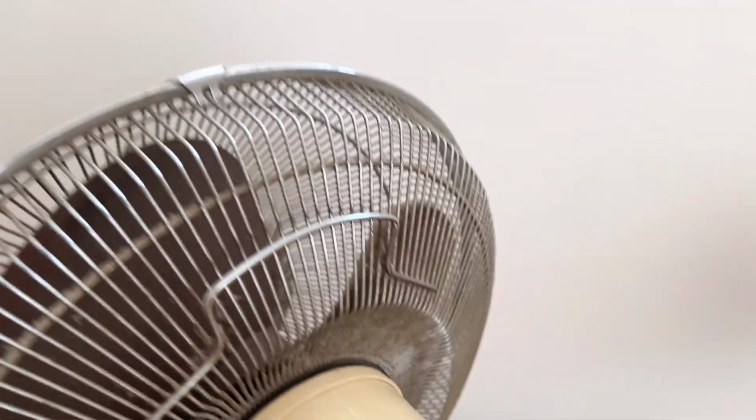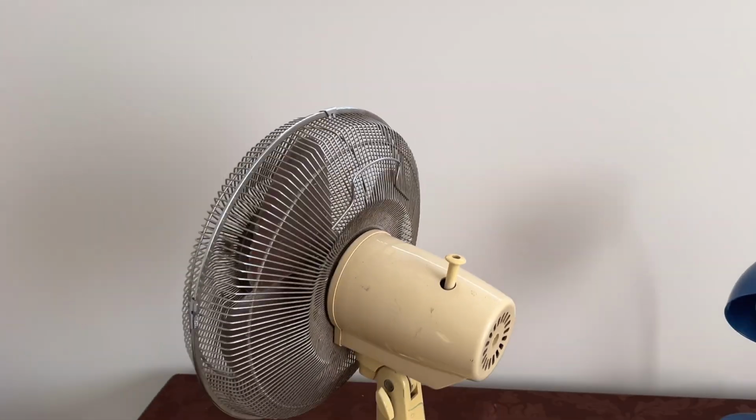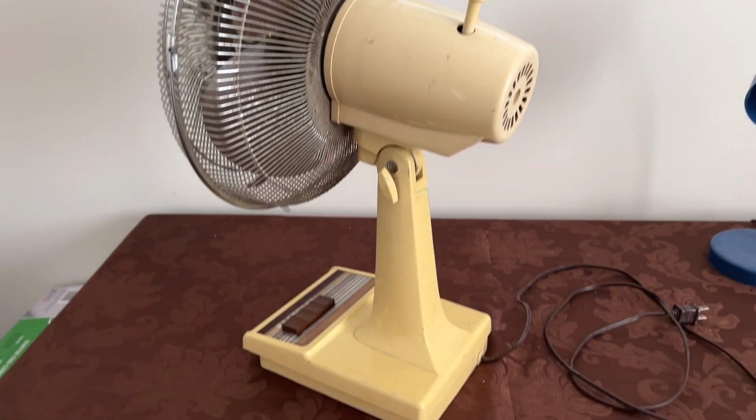So of course, this being the initial test run, this fan is fresh in the house, so I have not tested it yet.